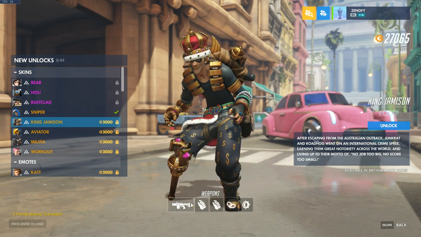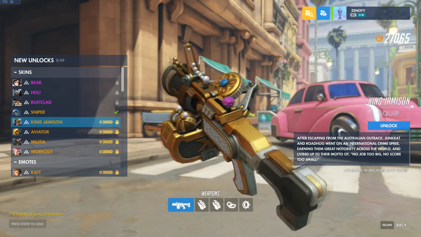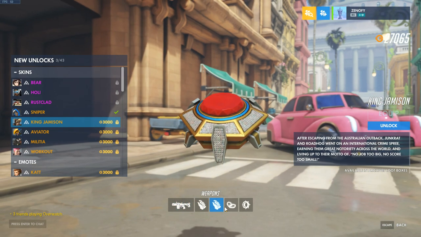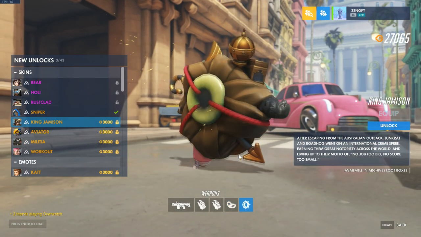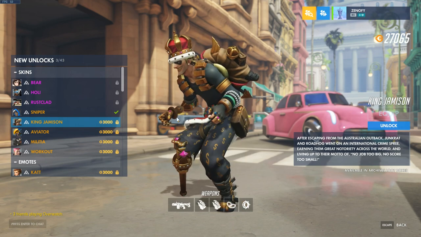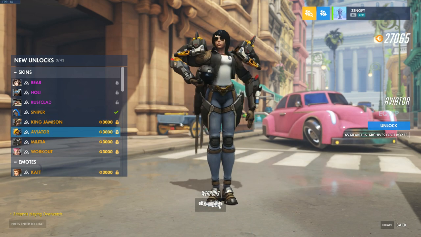He's got loads of skins, I believe. Wow. This gun is ridiculous. Okay. Oh, that with a golden gun. Look at the mines. The trap. The Riptide. Okay. This is amazing. Look at that. This is such a good Junkrat skin. This is crazy. You also have Pharaoh getting an aviator skin.